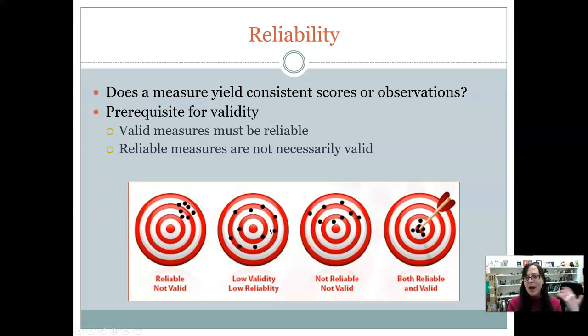And here's kind of where it's not valid and it's not reliable, because it's a little all over the place. It's kind of around the bullseye, which is why it'd be low validity and reliability. But especially compared to here, where it's not reliable or valid at all. It's totally random. And here is where we have it reliable because it's consistent, it's within a small area, and it's valid because it's right around where we're aiming. So that's what we want in a measure. We want high levels of reliability and high levels of validity. But just keep in mind how those two relate.